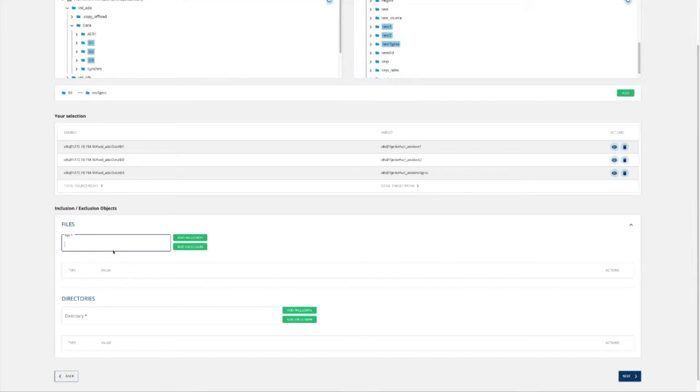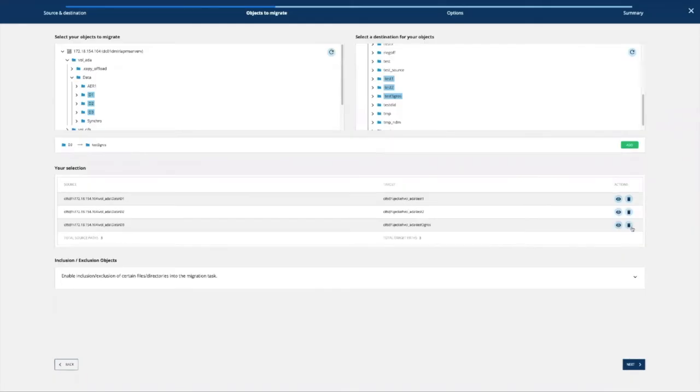One thing to keep in mind, exclusions are the top priority. So we'll do exclusions first, then inclusions. If you exclude something and try to include it, it's not going to get there because we've already excluded it. Just a quick little point there. And then, of course, you can do files and directories on both levels. Once you've set this up, you can go ahead and click Next.